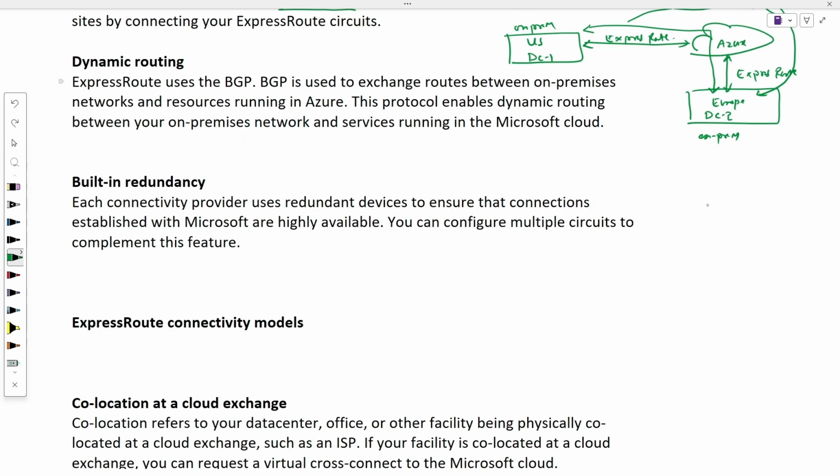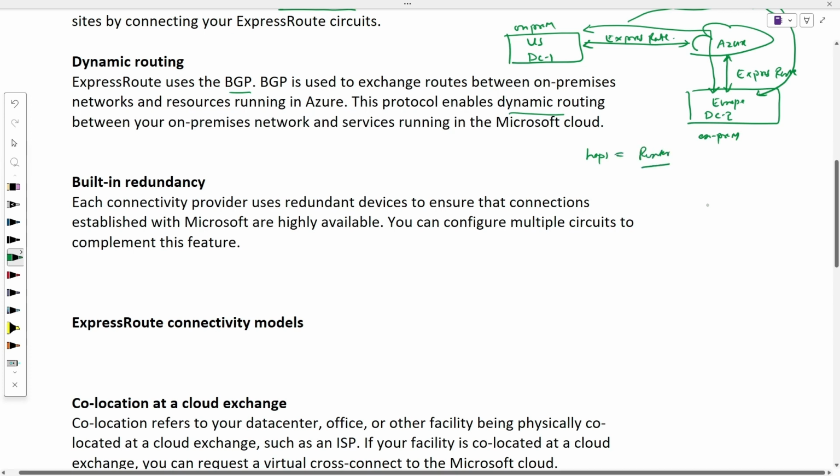Express Route uses the BGP protocol for dynamic routing. BGP is Border Gateway Protocol, which is used for dynamic routing, because whenever data is exchanged from one location to another location, we need to cross multiple hops. These hops are nothing but the routers. So the data will transfer via multiple routers from one location to another location.